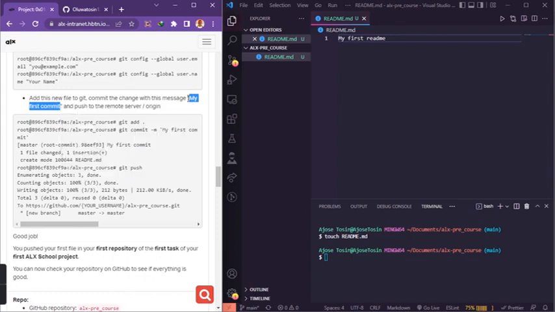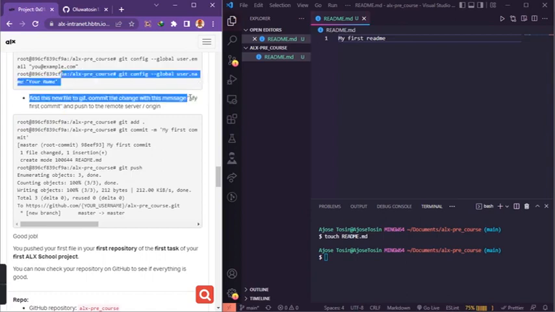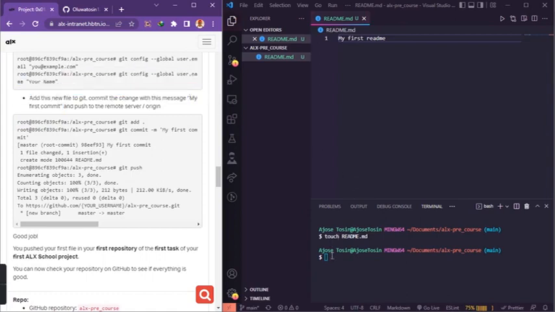Mind you, if you copy this with the quotes, you might get an error, because these quotes are not the way GitBash wants them. So what I'll do here is git add first. If I'm using just git add, it simply means I have to attach this name, readme.md, to GitHub like this.